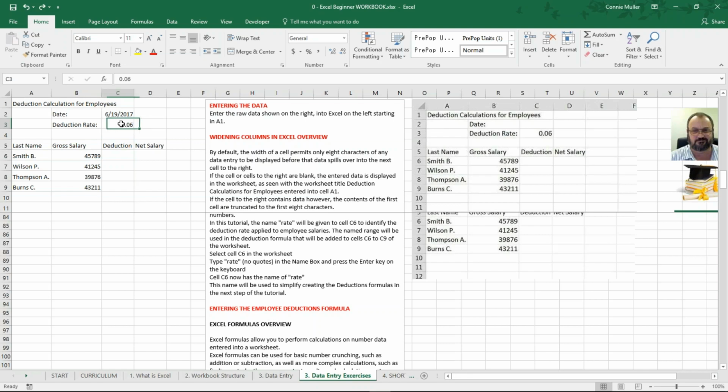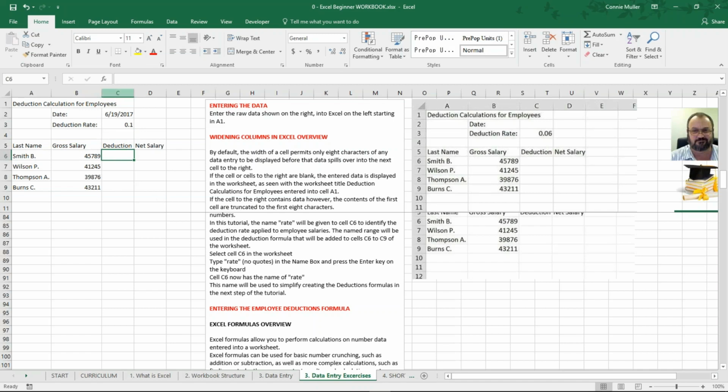Now the deduction rate is, you'll notice we have actually removed the name here because I undid a lot of things that I did. At the moment the reference here is still C3. Now, in order to make this easier, let us just change this to 0.10, which is 10%. Would you agree? Good. Now, if we wanted to use this deduction rate in the formulas that we used here, how would we go and do that calculation?